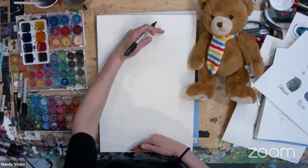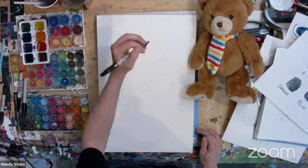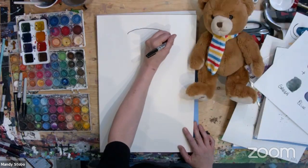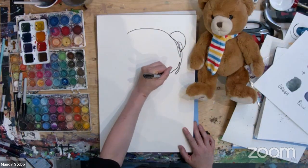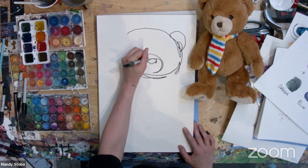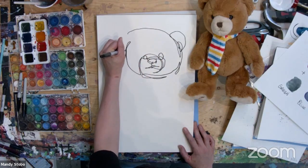A good way to use your whole page is by starting at the top and being bold. Don't be scared of making large lines. So I'm going to start up here, and I'm not looking at the page. I'm looking at his ear. Now I'm going to go up into his nose, and as you can see, I'm not lifting my pen. And he's looking exactly like a stuffed animal bear.